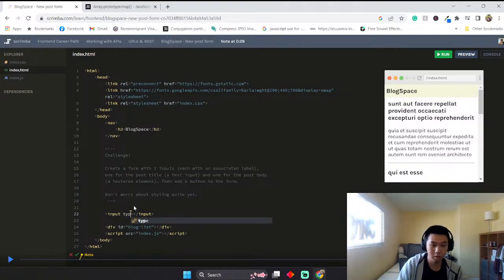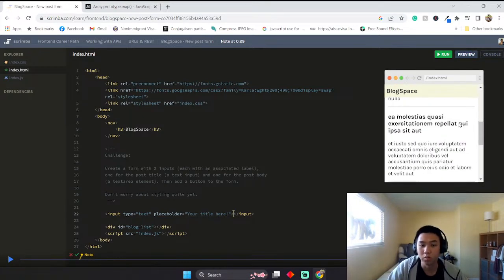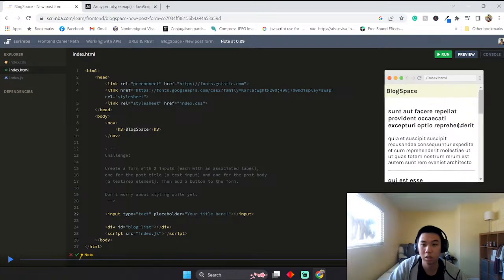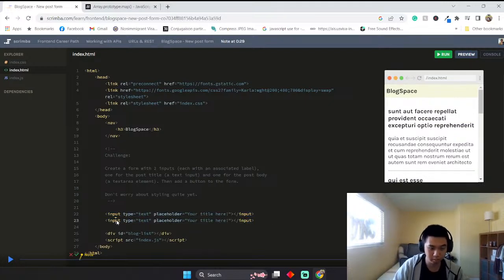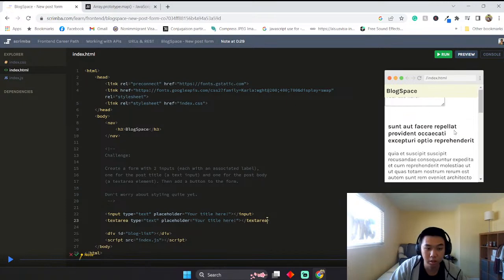So we do type text, then we do placeholder, your title here. Okay, what is it? So text areas, this is text area. Text area. Okay, nice. Input.